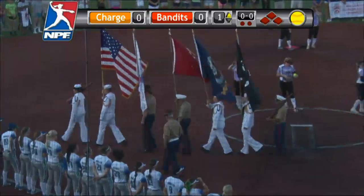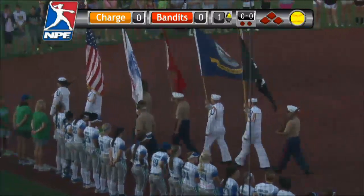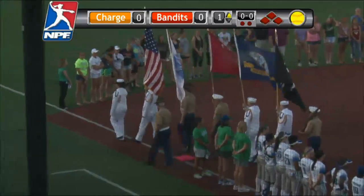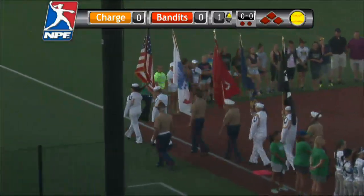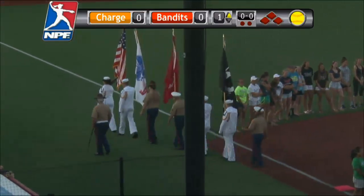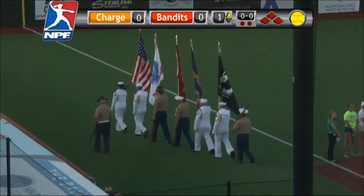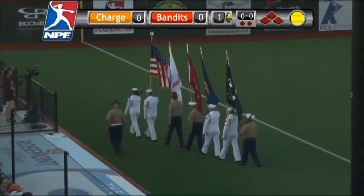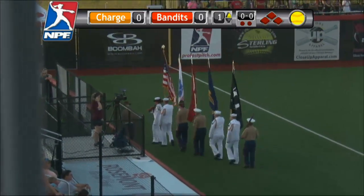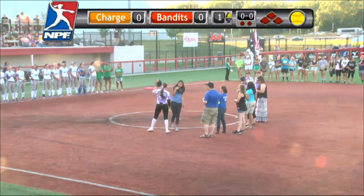Good evening, everybody. Mike Knezovich along with Eric Katz, all the Beacon Academy crew out here this evening as we get set for this matchup between the Charge and the Bandits. We've got multiple first pitches coming up here. Lauren Hale is throwing out the first pitch to start us off. Neil Perlman along with Camille Cooley will also be throwing out first pitches, and these are all representatives from different types of cancer awareness foundations across this particular area of the country.